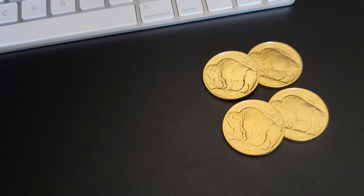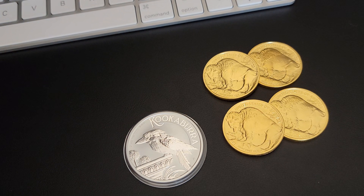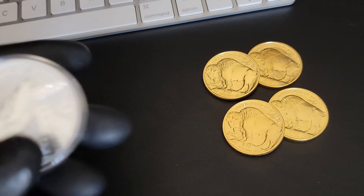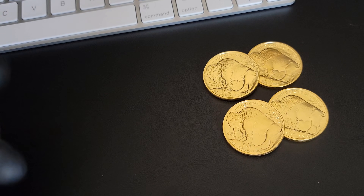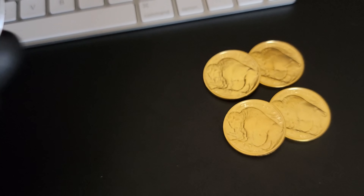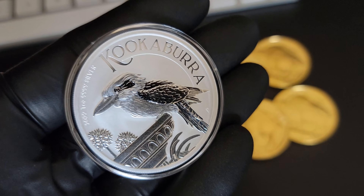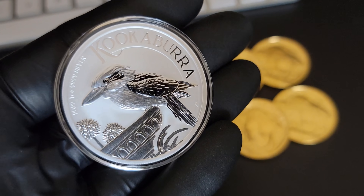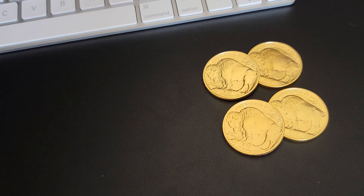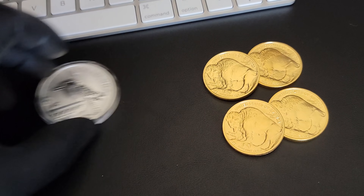If you're curious about changing the capsule from a rattler to a non-rattler — that's important to me because I want it to stay that way. This is the same size as your regular Silver Eagle. You hear that? Nothing. It's in there snug as a bug in a rug. The capsules they come in are free, so if they don't bother you, by all means stick with them. But it bugs me whenever I'm toting around my stack and I hear the constant rattle of the Perth Mint capsules — it plagues all of them.